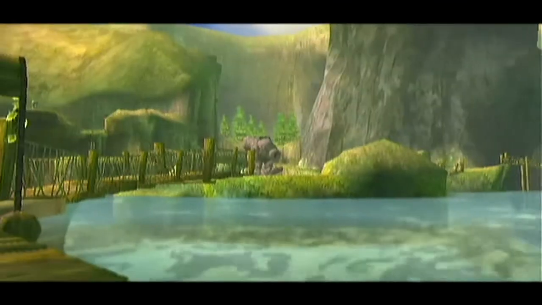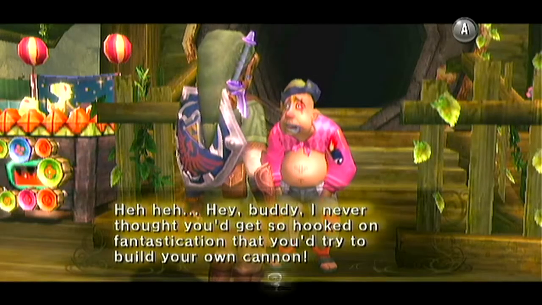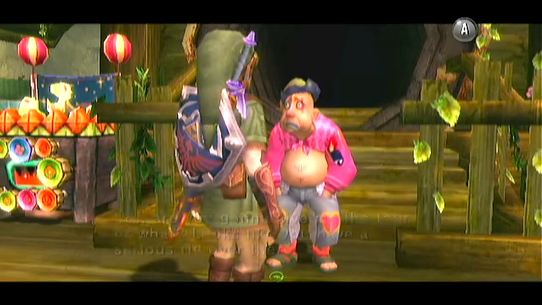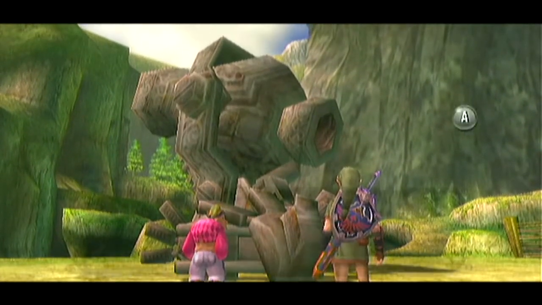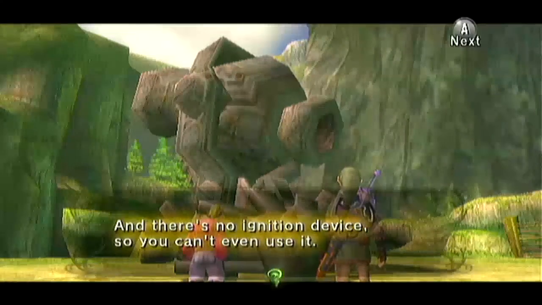Hey, buddy. And then he just looks over there. He's like, so, is that yours? Hey, buddy, I never thought you'd get so hooked on fascination that you try to build your own cannon. So, are you going to give me the tour or what? Looks like you have a serious rig over there. Whoa, it's kind of retro, huh? And there's no ignition device, so you can't even use it.